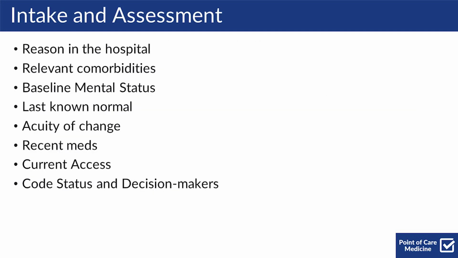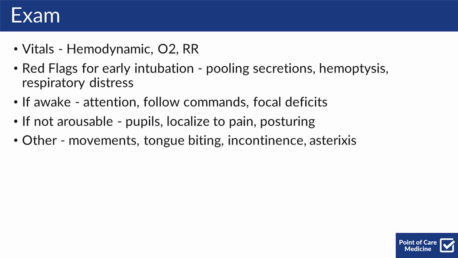As an intake and your general assessment, get a sense of why the patient's in the hospital, what their relevant comorbidities are, their baseline mental status, their last known normal, the acuity of their change, any recent meds they've gotten, including today, what their current access is, and their code status and decision makers. On your exam, of course, always focus on their vitals, their hemodynamics, their oxygenation, and their respiratory rate, and look for red flags for early intubation. This includes pooling secretions, hemoptysis, or respiratory distress.